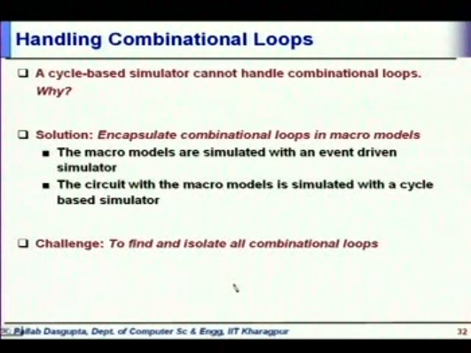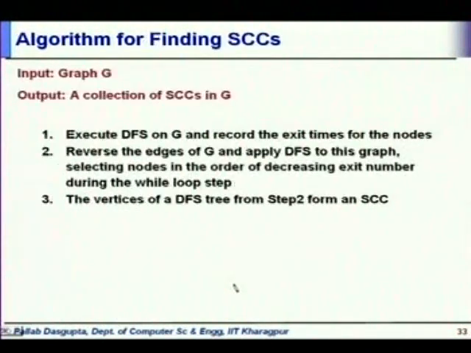Now in terms of graph theory, this is referred to as finding the strongly connected components in the graph. So this is an algorithm for finding out the strongly connected components. Before we go into the algorithm, let me go through an example, right. So then we will understand what this is.